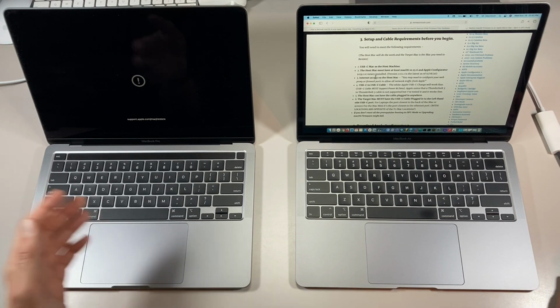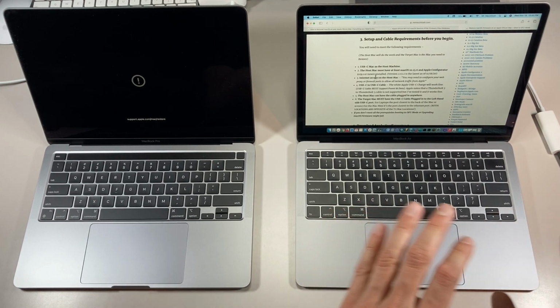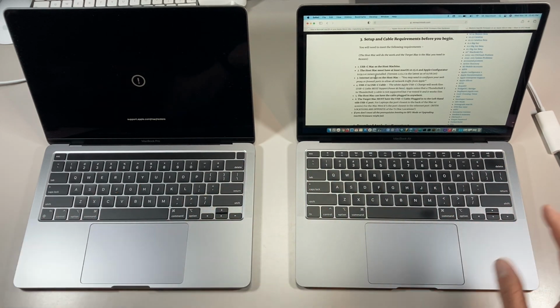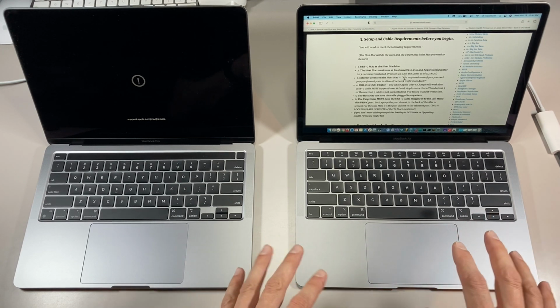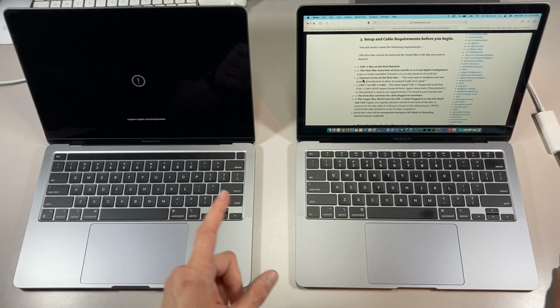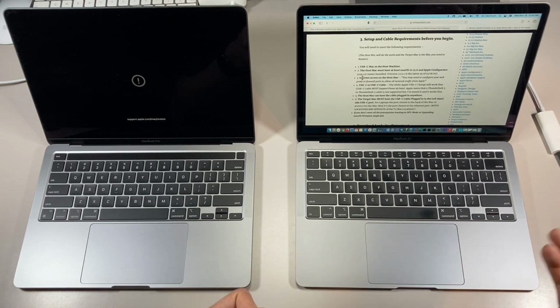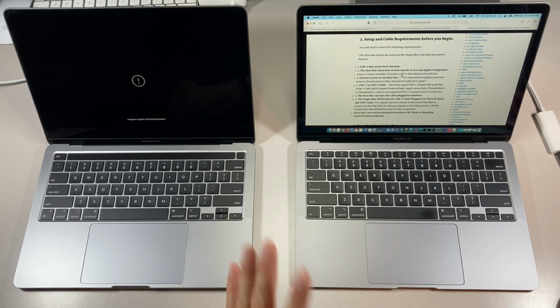The next thing we need is your host Mac. Apple says it needs to be on 10.15.6 Catalina or newer, but I recommend being on Big Sur or newer when you're restoring Big Sur. You also need to have Apple Configurator 2 downloaded and installed, version 2.13.2 or newer as of this taping. That's the most compatible version with all the things you're going to need to do. 2.13.1 works, but the download piece does not work. You'll have to drag the IPSW over, and it still works if you have that old version. But again, update and get the latest version, and you'll be fine.